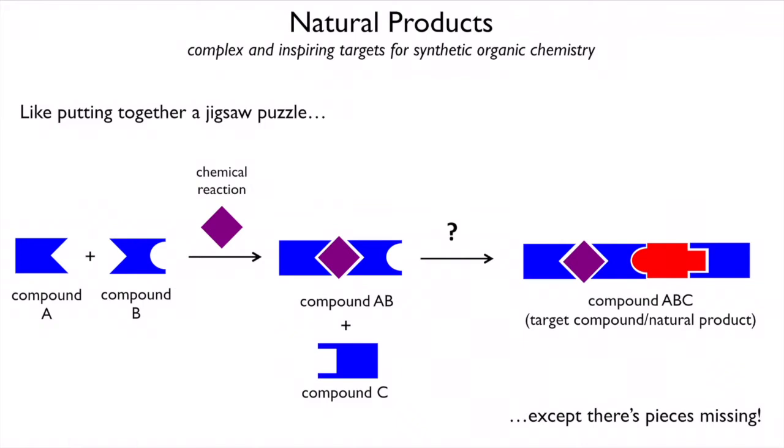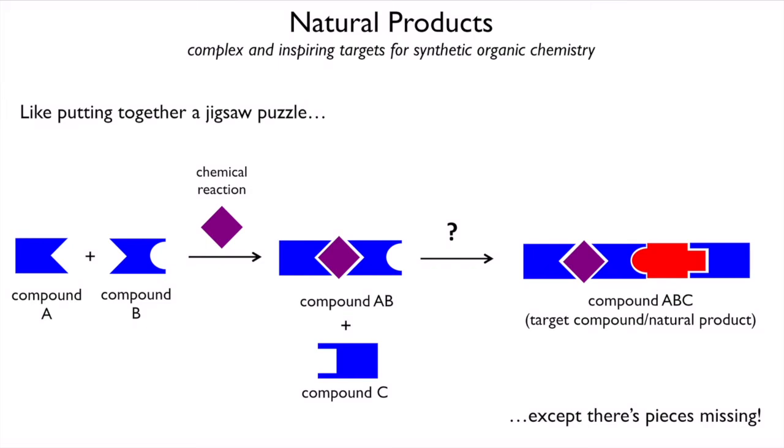To elaborate on this analogy, suppose you are trying to make or build compound ABC, a biologically active natural product. You have several pieces at your disposal. Some of the pieces are fragments of your molecule, highlighted here in blue, while other pieces, in purple and red, represent the chemical reactions that allow you to marry or bond two molecule fragments together. Having this purple piece at your disposal, for example, which you plan to use to make a bond between compound A and compound B, is analogous to searching the chemical literature and finding reaction parameters or conditions that have been previously developed by other research groups and applying them to your two fragments.